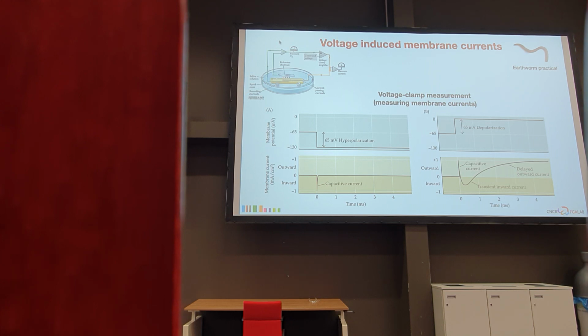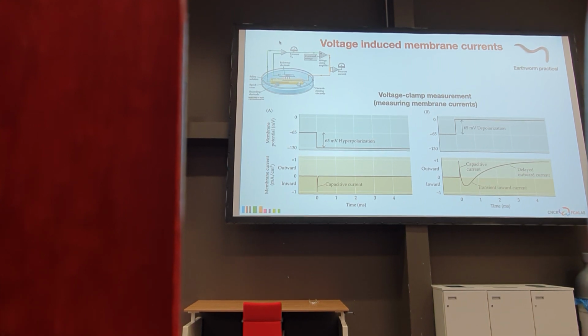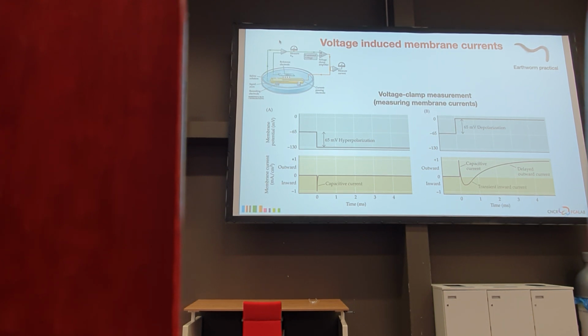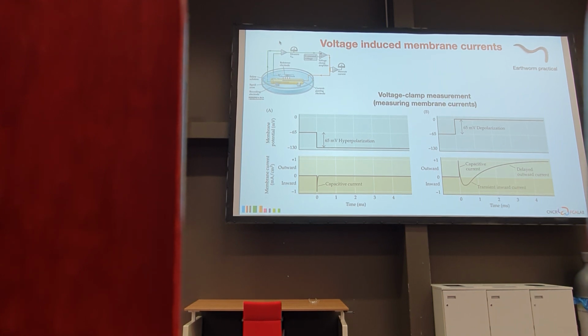But the other interesting thing is that you have these two phases of the response. First, you have what we call an inward current, and it's just a definition, but it's a negative deflection of the current, or negative current, and then it goes into an outward current, or a positive current. Okay, and this is transient, and this maintains. As long as we maintain the pulse, this current maintains. Okay?